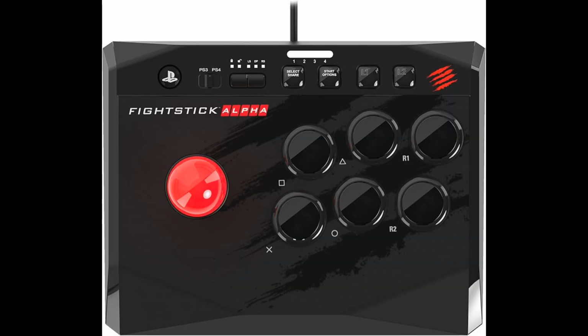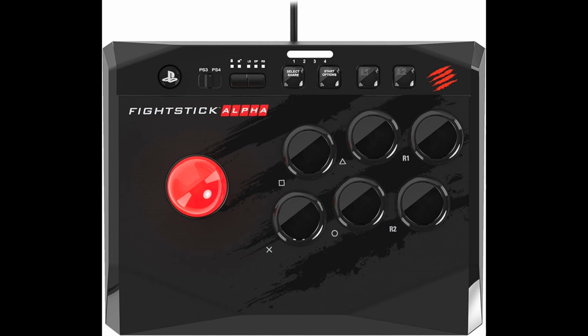Another solution is to use an officially licensed PS4 fighting stick. The one shown is one I tested. It's a Mad Catz Fight Stick Alpha. I was able to plug it directly into the USB pass-through and it worked. The only problem is that since the USB cable is a full-length cable, it didn't fit into my treasure box correctly. So I had to buy a USB ribbon cable, and it's kind of expensive. But if you already have one around, or if you don't mind carrying around an extra controller or fight stick, this may be a good option.